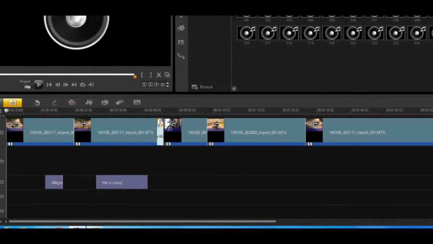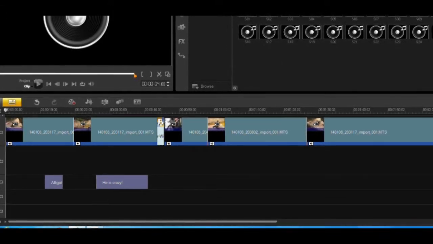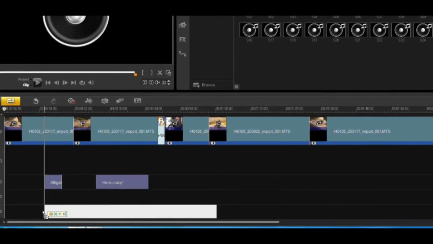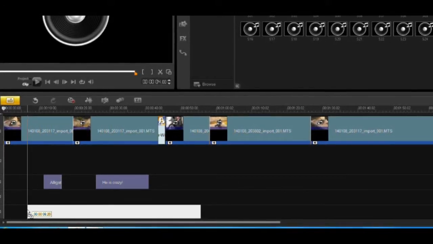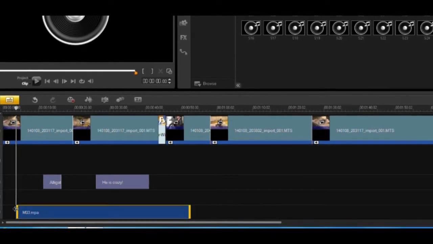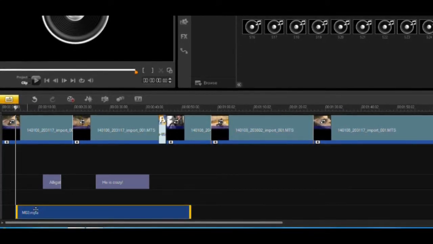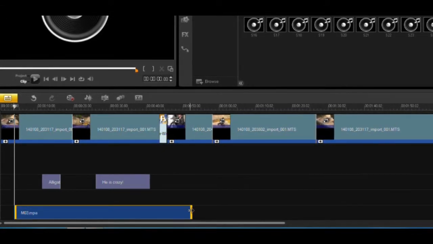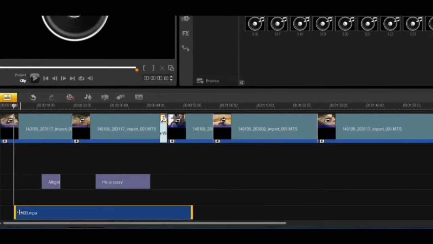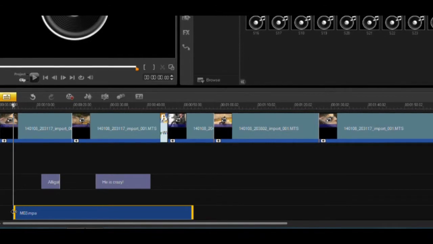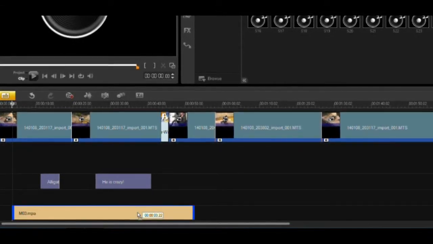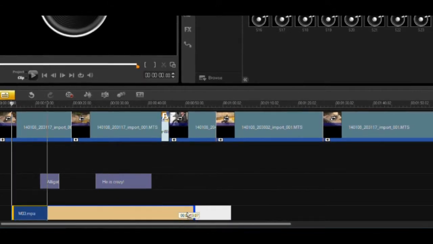So I'm going to take this and move the music to the music track. So I'm going to let go. I'm going to have the music start about right there. Now this is the total length of the music from start to finish. I can go, just like in clips, shorten it. I can have it start in a different spot instead of right at the beginning. So you have those options and you can move it anywhere on the timeline.